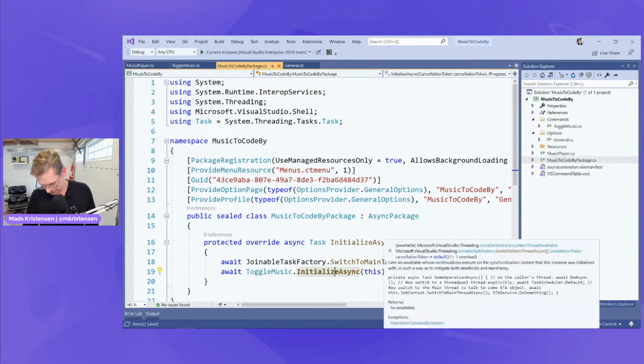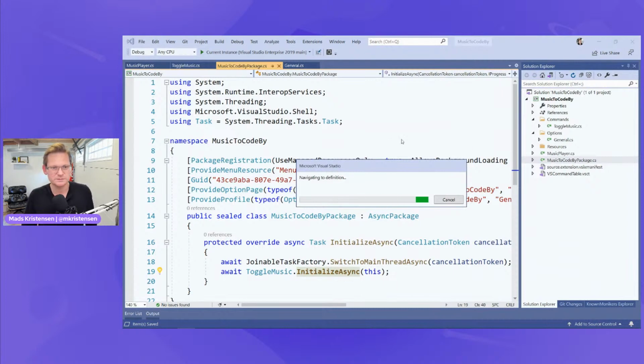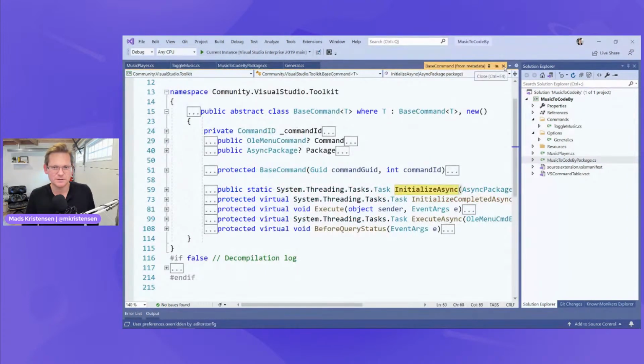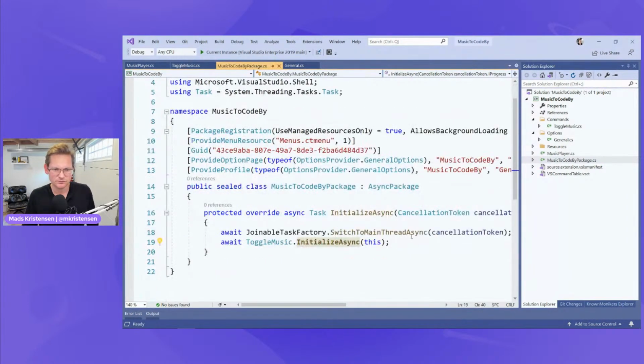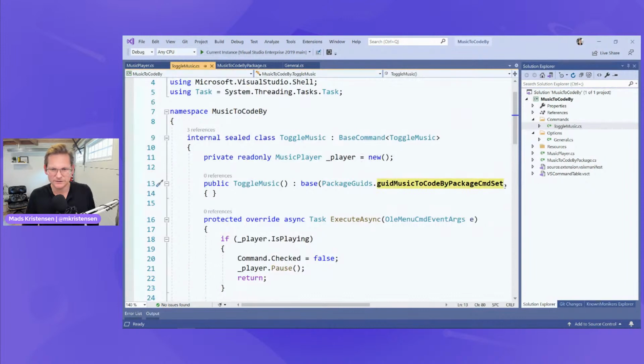Why doesn't it do that? What's going on? It does call initialize on this one. Oh, we don't want to go to the base class here. And this is the right command set, right? It can't be different or any other way.